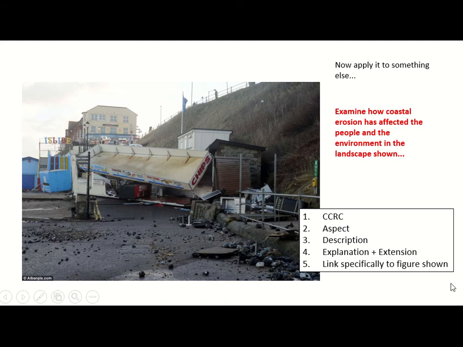So what is the first aspect that I might pick? Well, it would be one type of coastal erosion, or one way coastal erosion has affected people. So the paragraph you might want to start with maybe something like, destructive waves have clearly acted at this area of coastline. Okay, destructive waves are where the swash is very powerful and they're formed in storms. That's my description. This has affected people because it has damaged stalls and food outlets in the area.